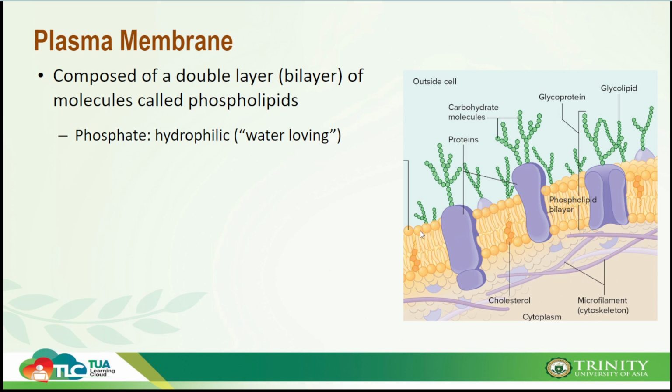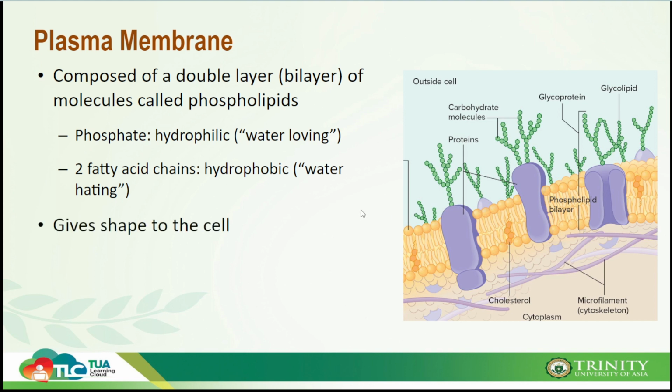Now, in between those two phosphate heads are your fatty acid chains, which are these thread-like extensions here found in the middle, which is sandwiched by your two phosphate heads. Now, these fatty acid chains are called hydrophobic because they are water hating. Of course, when you think about it, you cannot mix oil and water together. So oil is a kind of fat, so it is hydrophobic or water hating.